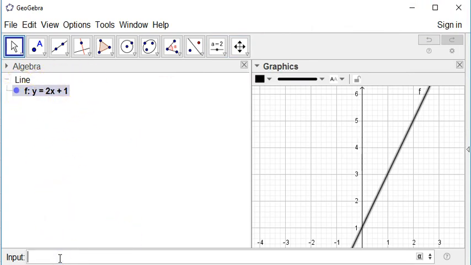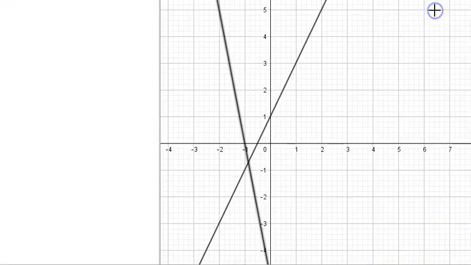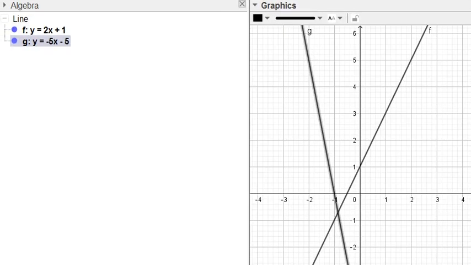Again, I can draw another one. Let's go for a negative. I think it was y equals minus 5x minus 5 or something like that. And there we go, press Enter, and it's drawn it. Now let's see if I can shift this up a little bit so you can see the graph a little bit better. Okay, so I'll just move that a little bit. There you go, you can see the graph, and I move that over. You can now see the equations on the left-hand side and the graphs on the right.